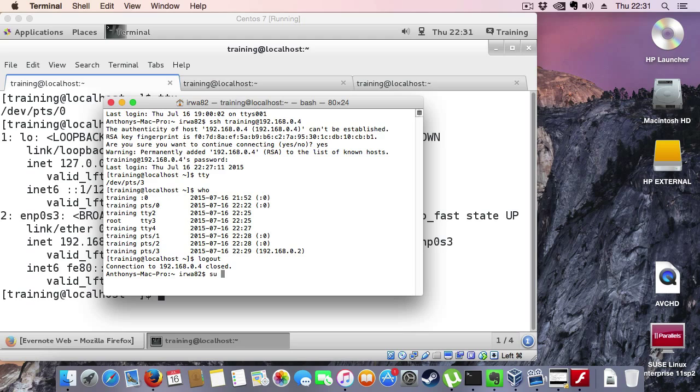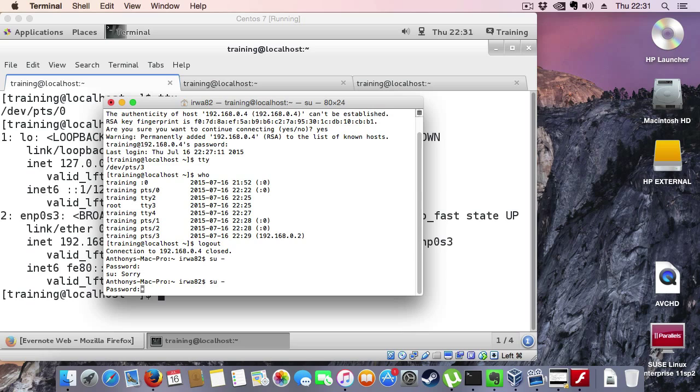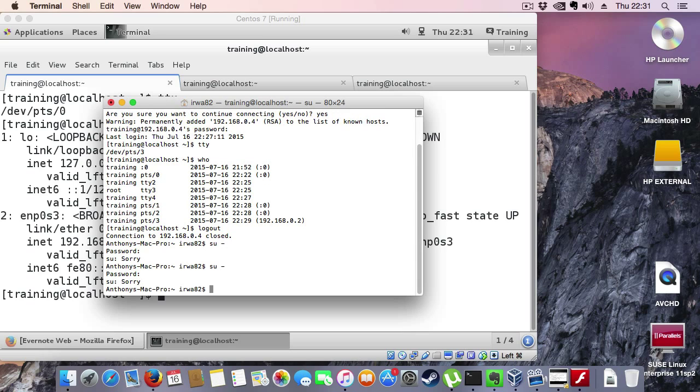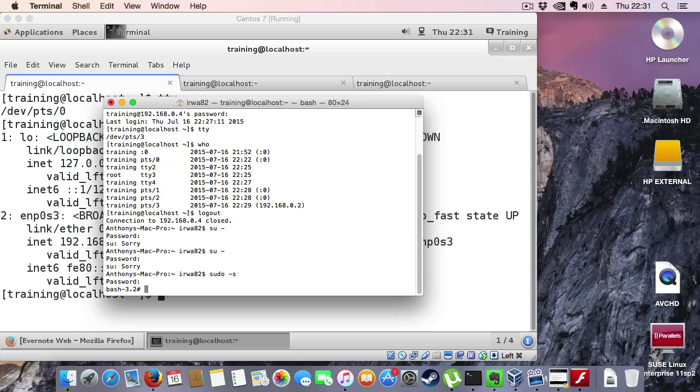Now if I was to su to a root user, whoops, wrong password. Actually on a Mac I don't think the root user is set up, but if I go sudo -s, now you can see that in the sudo shell I have the hash for the root sudo shell.